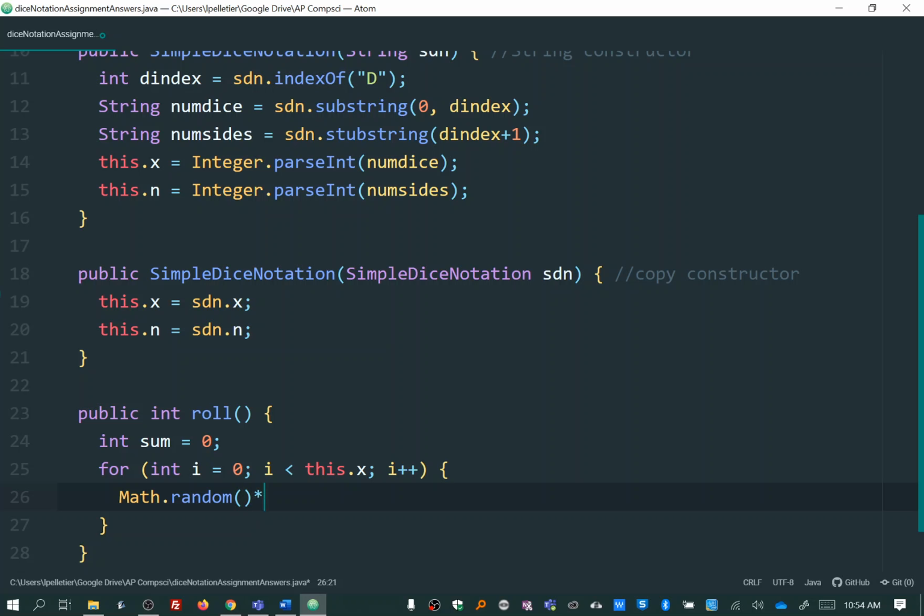So what I'm going to do is multiply this by our number of sides. So let's say we have 4 sides. So this statement here will generate a random, not an integer yet, but a random number between 0, because 0 times 4 in this imaginary example is 0, and then all the way up to, but not quite 4, so 3.999 repeating. So that gives us between 0 and 3.9 repeating. I will then truncate, or no, I forget the word, but chop off the decimal with a casting operator, int. So chop off the decimal right here.